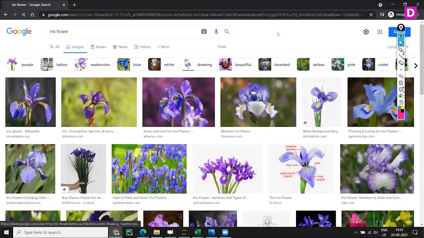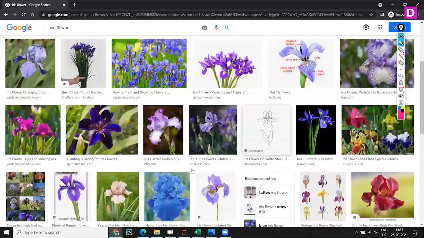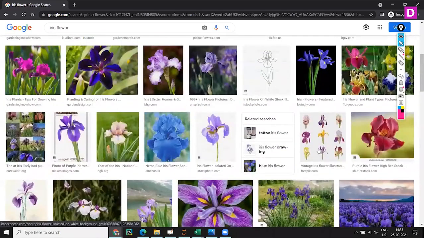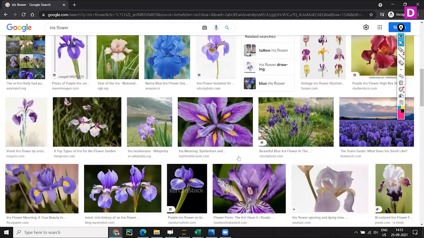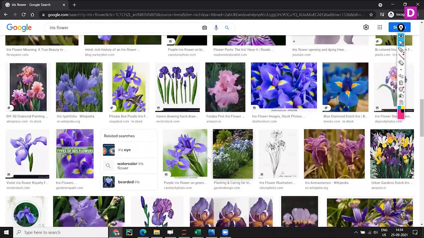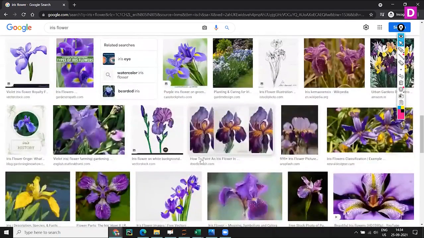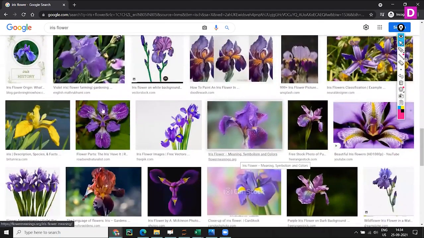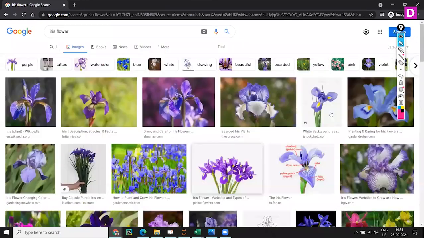Now, if I go to images, you see this is an iris flower, right? So even though it looks the same, inside the iris flower itself, there are a couple of species, right? So if I look into this iris flower, let's take this one.